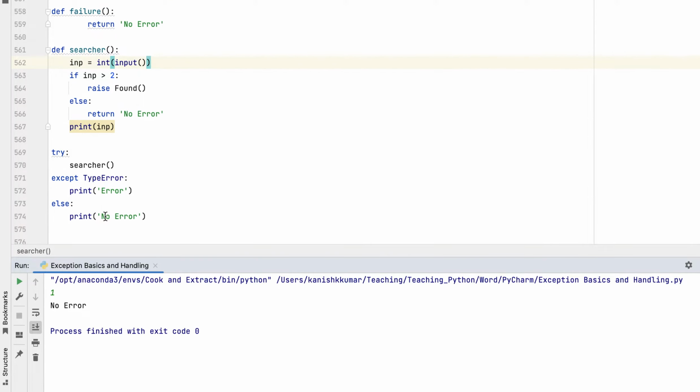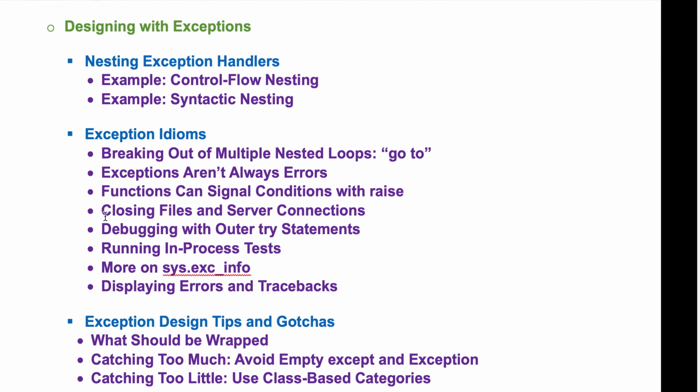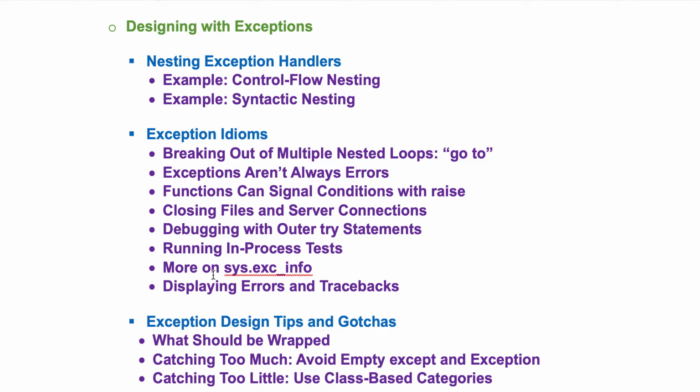So that's all. Like this way we can set a signal condition with raise, like this way, okay. And okay, we jump to closing files and server connections.